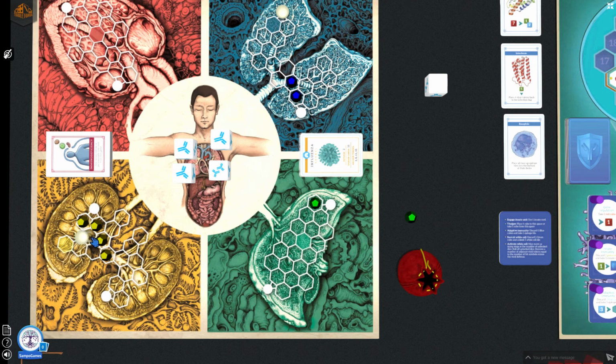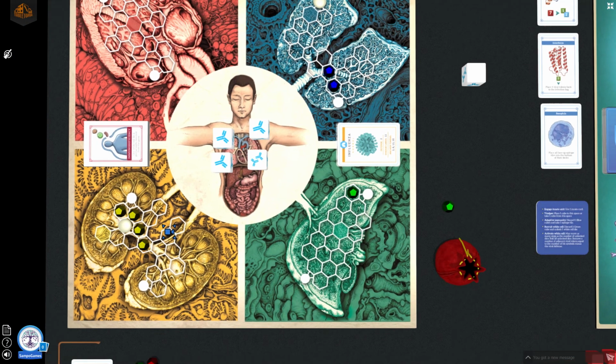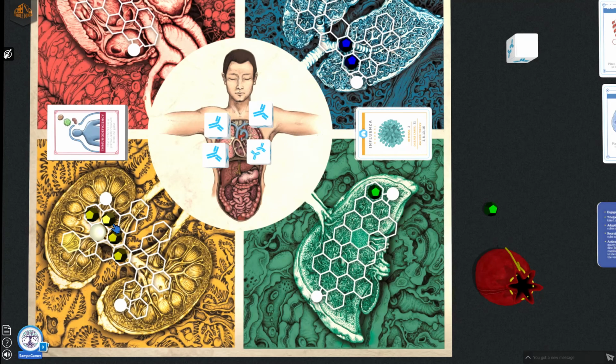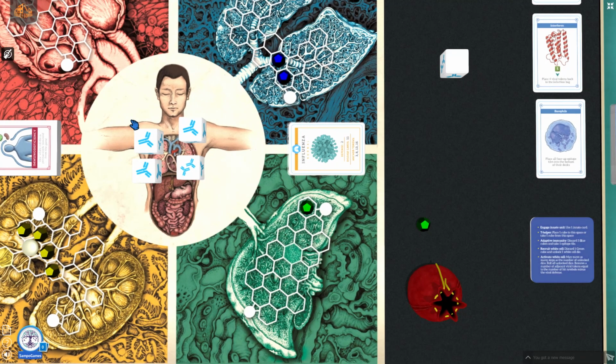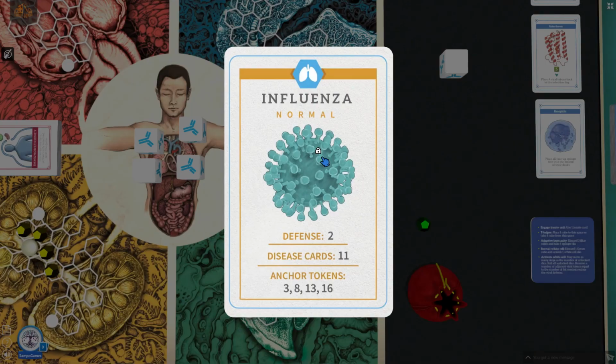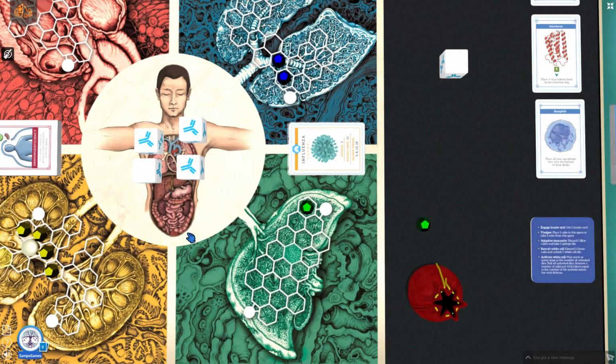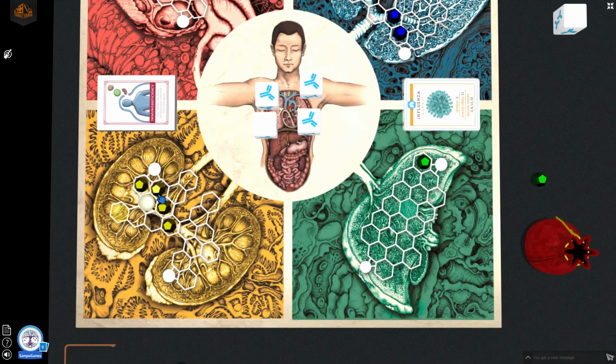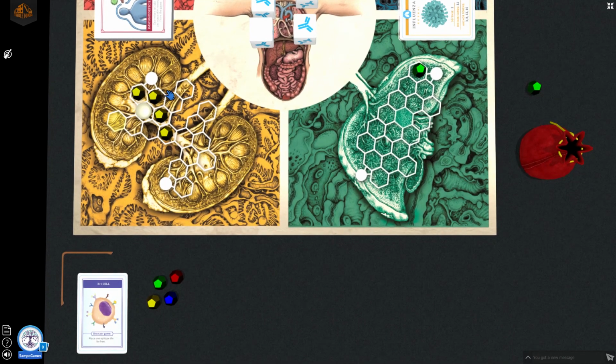Why? Because when you attack, you attack all adjacent cells. So let's say here you have 3 adjacent barrel tokens. The white cell has 3 adjacent. So let's see how that works. You roll the dice and you count the number of hits. So you have here 1, 2, 3. 3 hits. Now, this virus has a viral defense of 2. So 3 minus 2 is 1. That means that you can remove 1 of the adjacent ones. You remove it and you place it in your personal area.